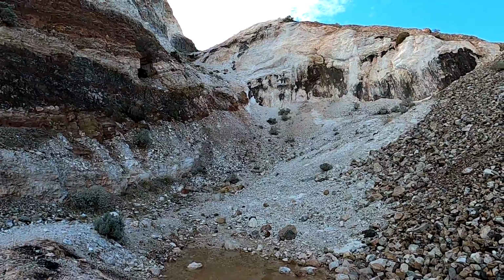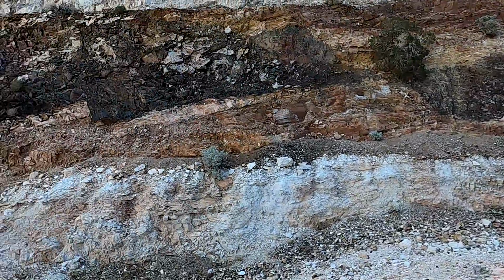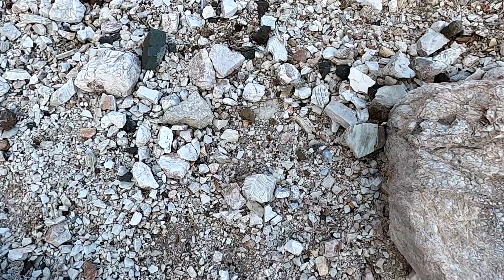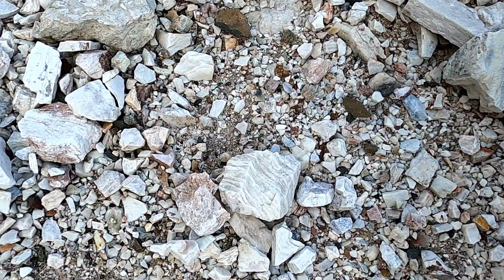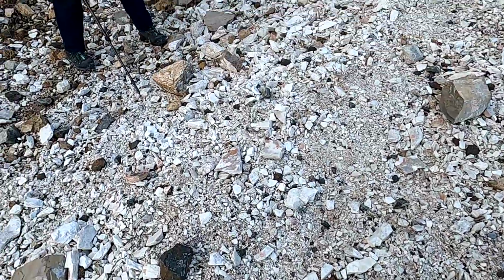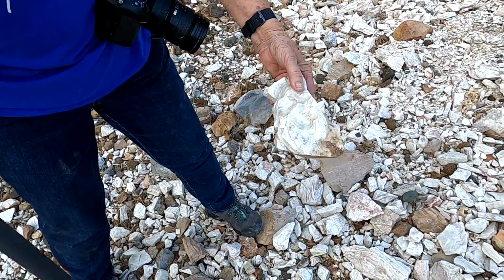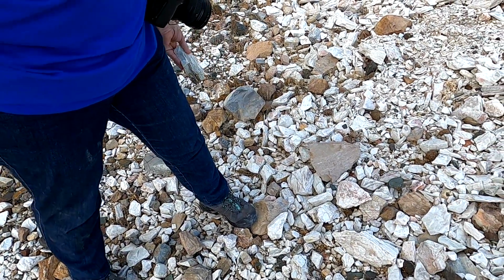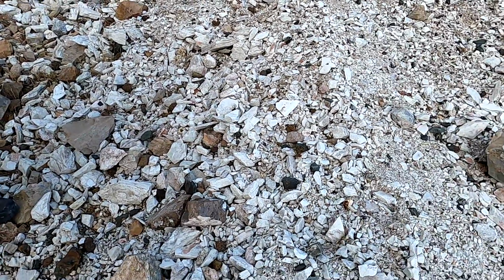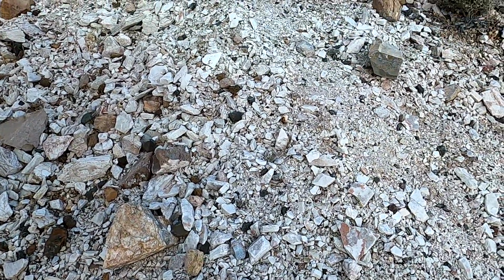Here's what's at the head of the open pit mine. Still got a really nice view. We're looking at the layering in some of these rocks. That's talc. Whoa, look at this one. Got some cool layering. That's a cool one, huh? That's pretty good size. I don't know how you would be able to carve in it, though. This almost feels like a rock instead of talc. Does it feel smooth? You can feel talc. It's soft. It leaves a greasy feeling. Yeah, it's talc.